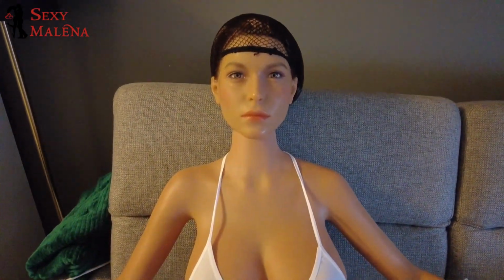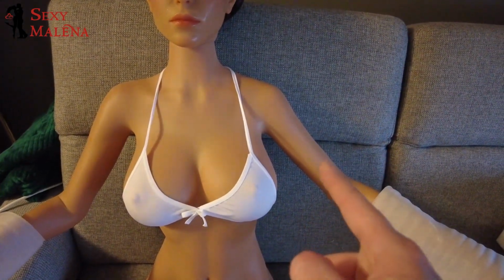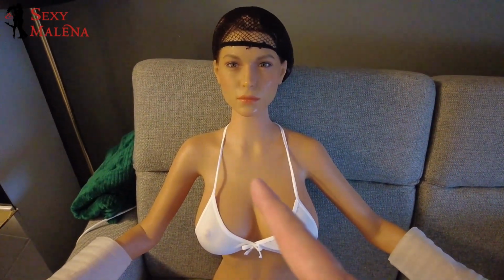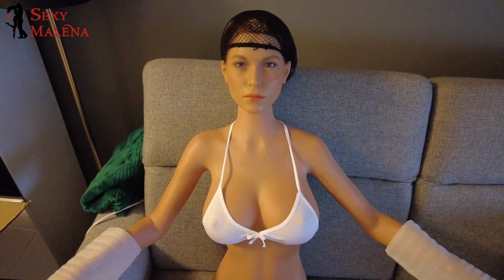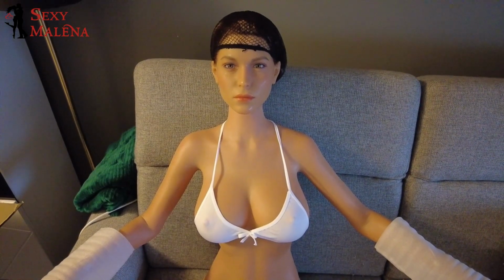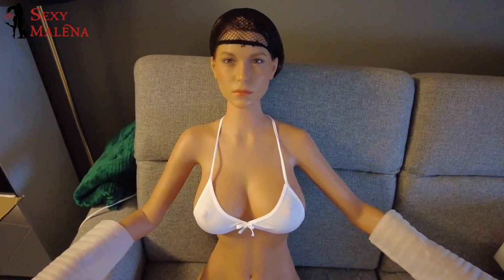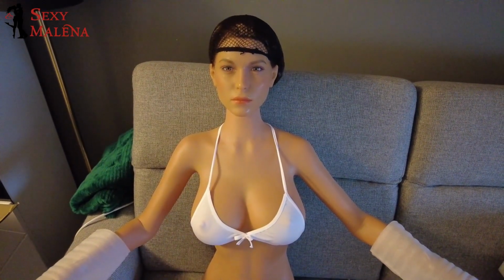Alright, so we checked the neck bolt and the area around it. We checked her chest. We have yet to check her arms. I have my gloves off right now for filming. We have to check her arms and then go downwards, but she's still naked there. So this is also another big plus if you ask me. If you ever order dolls with dresses and whatever, most of the Chinese companies or most of the doll manufacturer companies always send this very weird dress. It's like a full body thing and it looks like shoelaces all intertwined with each other. I'd rather just have this. So another big thumbs up for both of my companies, again, Sexy Melina and Game Lady Doll, for putting in a bikini instead of the weird dresses.